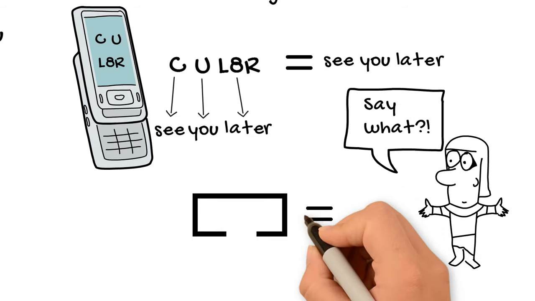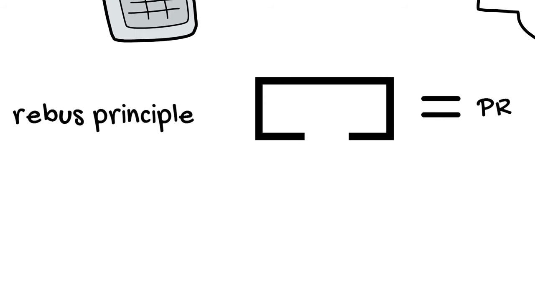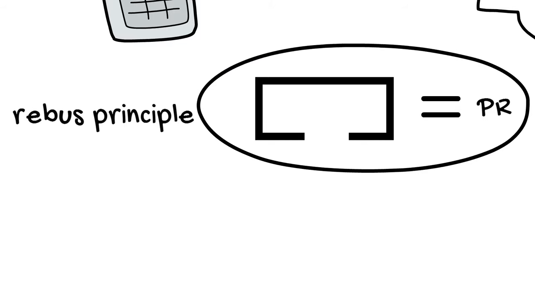Now, most hieroglyphs like the house example above, of course, work this way. And this is something that scholars actually refer to as the rebus principle. It applies both to the rebus puzzles we talked about, but also to writing systems like hieroglyphs that do this, that take a picture and then use them for the sound of the name of the item that they picture.